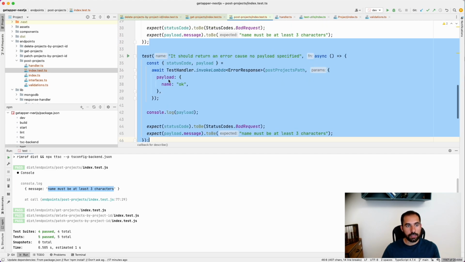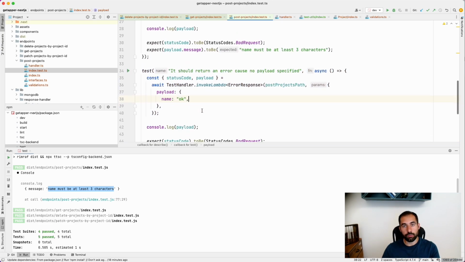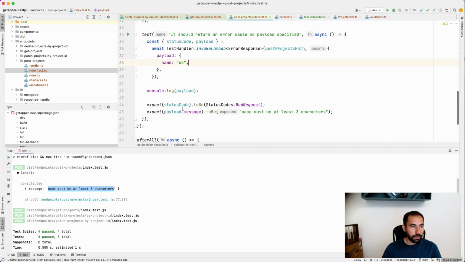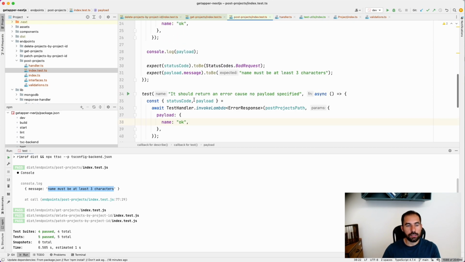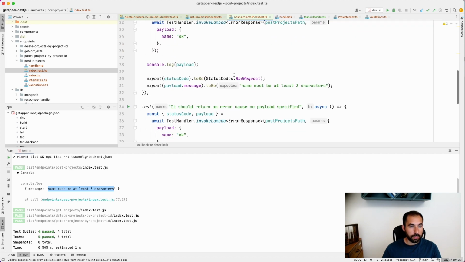Now we can put whatever test we want, like a test with more than 200 characters, testing also that the name should be less than that. We can put another kind of variable instead of a string and see what happens. But for the purpose here, I think that this is already clear enough how this works. Here we can just specify another message. This is really important to augment the readability of our tests, because name should be at least 3 chars. And here it should return a project successfully created.